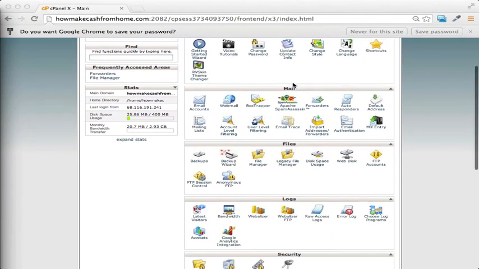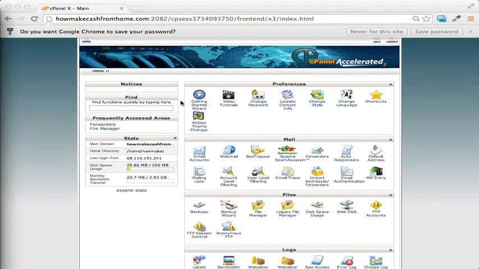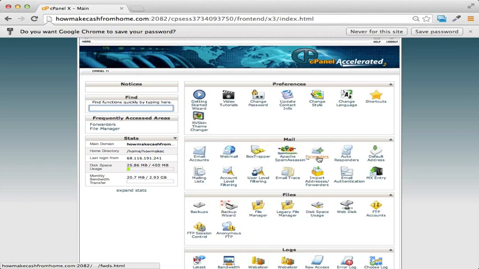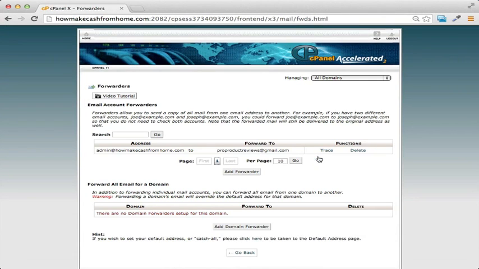If you look around here, you'll see that there's a lot of different buttons and icons. And the truth is, you don't need to worry about any of that right now. All that you need to worry about is getting an email set up. And the easiest way to get your email set up is to go ahead and add a forwarder. What a forwarder allows you to do is have an email address related to your domain name, but instead of having to log into a separate spot, you can have email that's addressed to this domain name's email address forward to your main email account. And that's really the easiest way to do it.